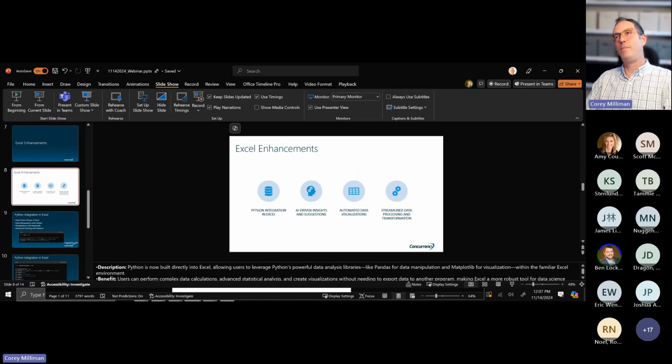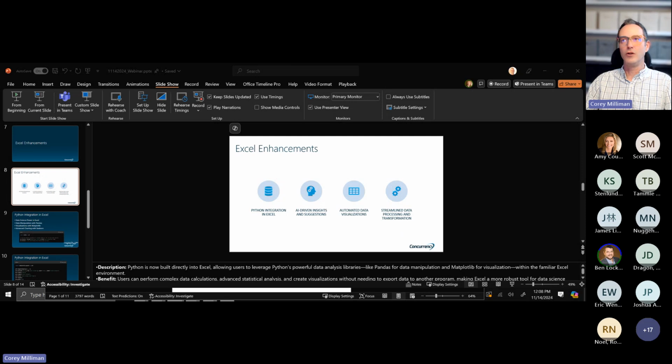So Python is now integrated into Excel. What that means is if you're working with a lot of data, Excel has always been the tool we use for financial analysis, reporting, or any kind of data manipulation. But when we're performing more advanced data analytics, Python has much more powerful libraries for data science. So with that being directly built into Excel, we can start using Python's data analysis libraries like pandas for data manipulation, or other tools for visualization, without having to create a document, export it from Excel, bring it into Python, and then bring it back into Excel.